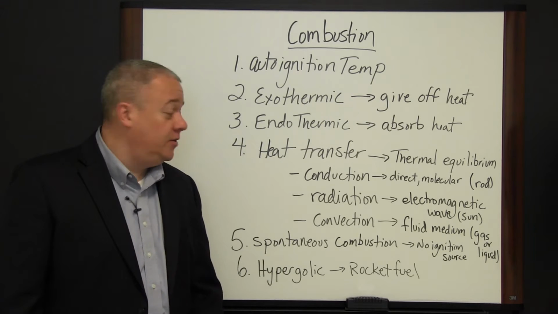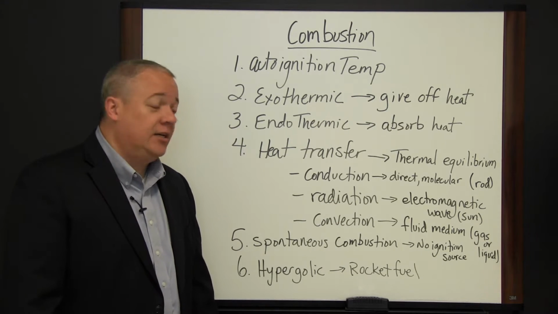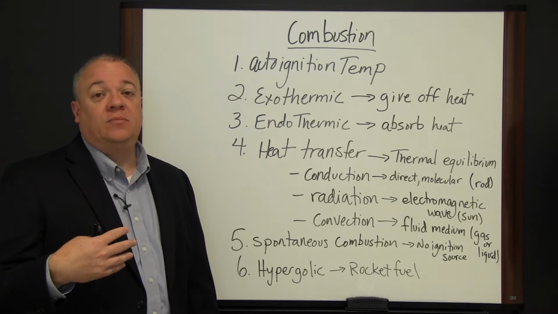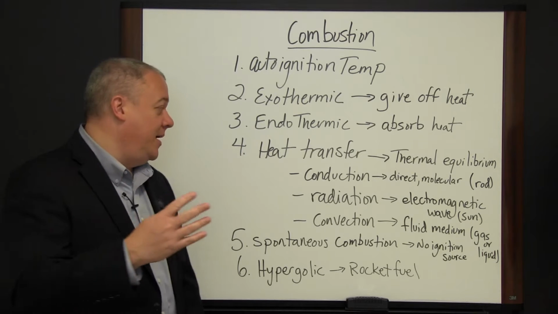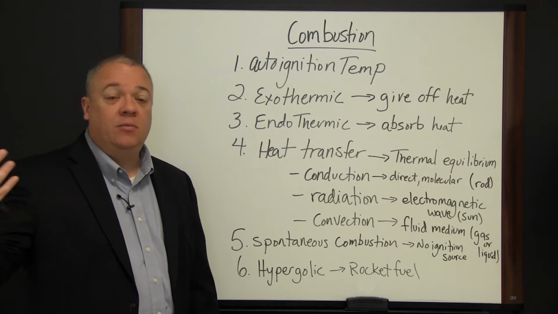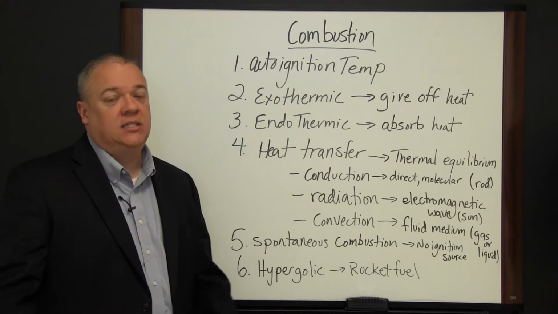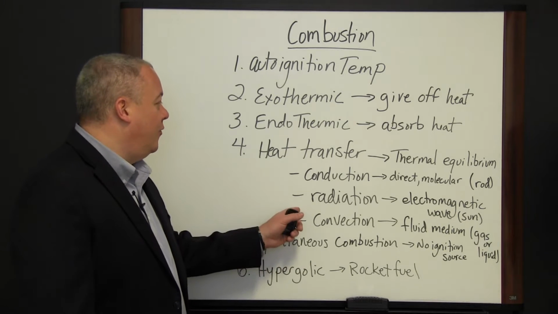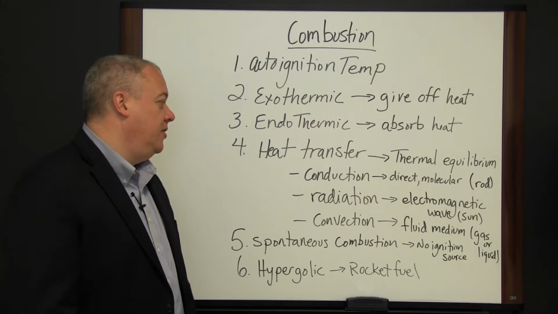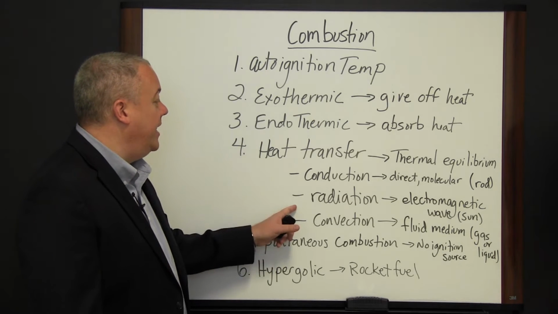Another form of heat transfer is radiation. This is electromagnetic wave transfer of heat. Here we need to think in terms of the sun, which gives off electromagnetic waves, or radiates radiation, and it heats the earth. It communicates it through the medium of a vacuum, space, but it still arrives here in the form of heat transfer, radiation, as it warms the earth and strikes the earth. So that would be a form of heat transfer, radiation.